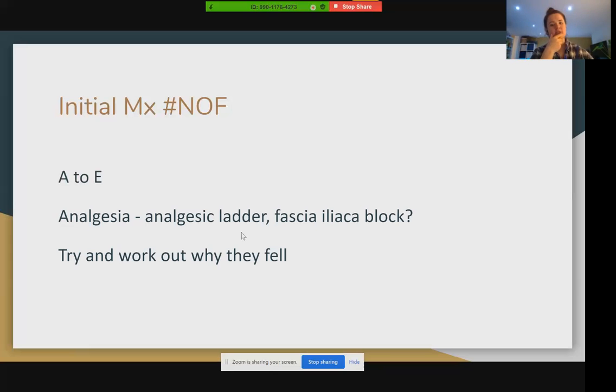Why else might an older person be confused? What's a cheap, easy bedside test that you can do? Even you can do it as a medical student. Yeah, good. So you dip a urine. I didn't know this, I found this out fairly recently. You wouldn't just treat asymptomatic bacteria, but if she had confusion, then you're all right to treat her. A lot of people over 65 just have a little bit of bacteria or white cells in their urine. But if they didn't have any symptoms, then you wouldn't treat it because it's not necessarily an infection. But if they have symptoms, then you can treat them. Does that make sense? Yeah? Everyone happy? Stop me if you're not happy, okay?